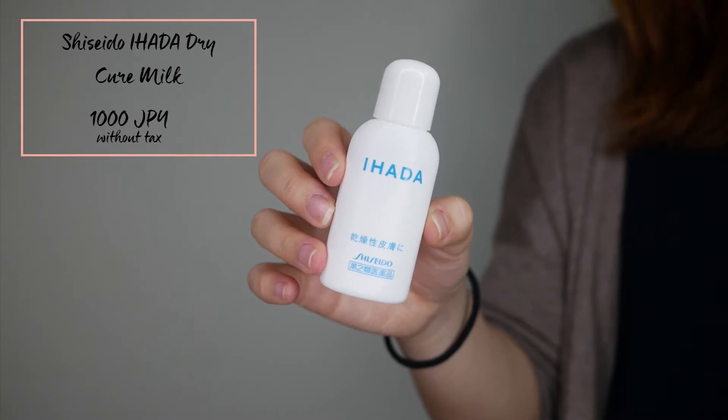Early November, I was traveling with friends north of Tokyo. It was a lot colder in that area. Since I packed my things last minute, I inevitably forgot some things — and true enough, I forgot my moisturizer. And it was so cold that my face dried up completely, with very visible dry patches. So I went to the drugstore, talked to the salesperson, and showed her the dry patches on my skin. And this is what she recommended based on the budget I gave her.